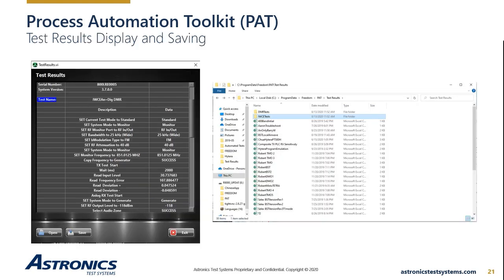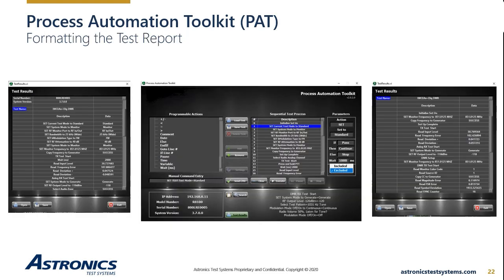Standard Windows functionality is used for saving files and test results. Folders may be added as in the normal Windows file structure. Save results are in a .csv format. The open key retrieves the selected test report and exit returns you to the main application. Formatting a test report is achieved by the inclusion or exclusion of each line of the script from the actual test report. This allows us to remove setup commands and commands that are not relevant to the measurement results.